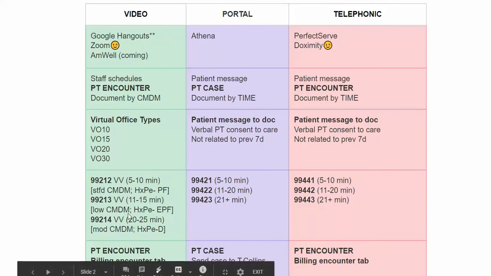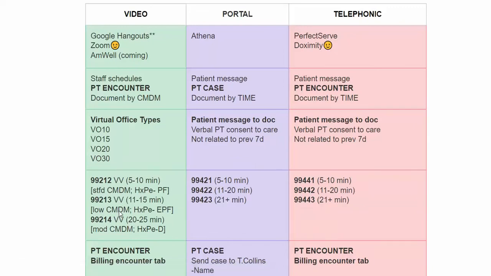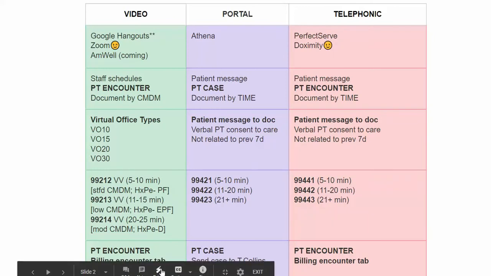And then you would bill for it either a 212, 213, 214. Now, we're used to doing 213s and 214s in the office, and sometimes 212s. The billing is going to be the exact same. And I'm going to go over billing in just a minute with you to refresh your memories. And because it's an encounter, the encounter will have a billing encounter tab for you to use. Okay, so there it is. Sorry about this little thing that keeps popping up.